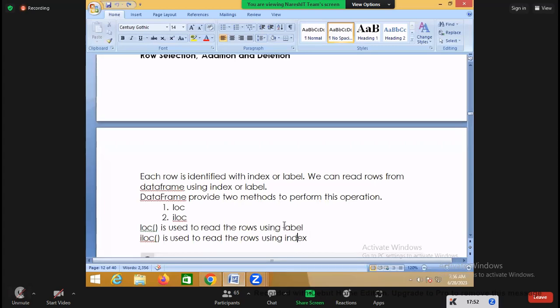So this is using label and this is using index. Anything you can use.